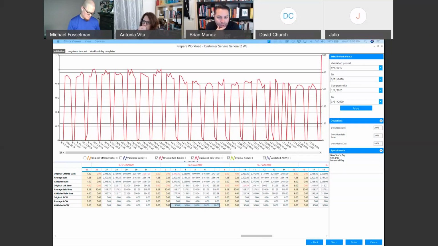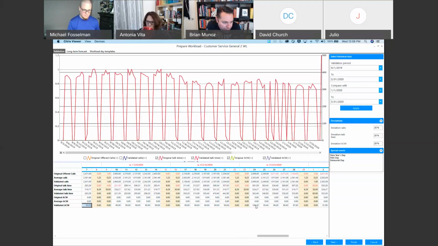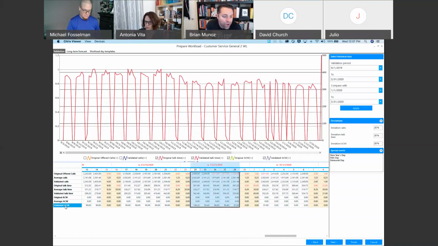So, Julio, would you please highlight the validated ACW row? In the data table, we want to just highlight the entire row. So if you select validated ACW over on the left, just like you would highlight a whole row in Microsoft Excel. Right there.